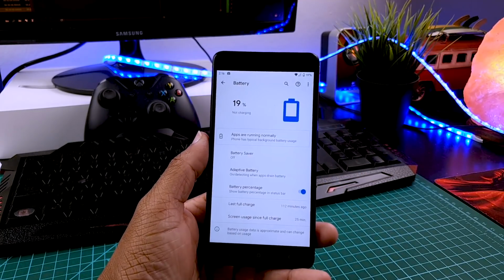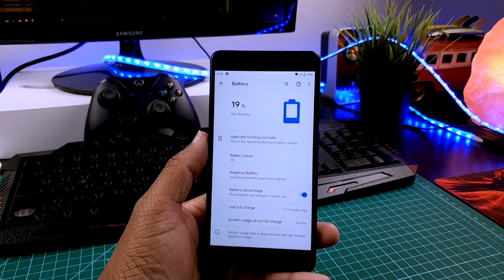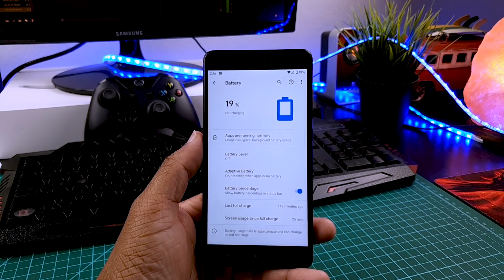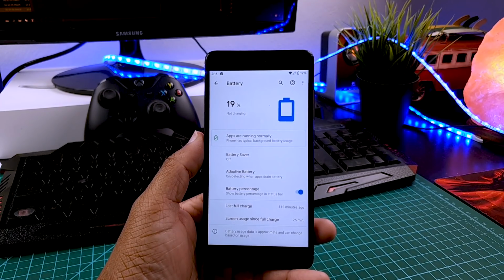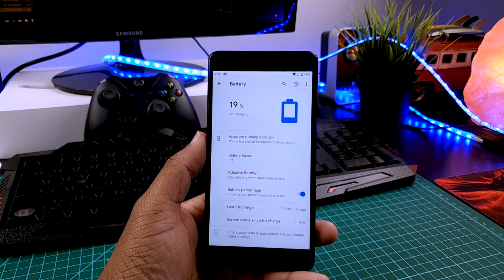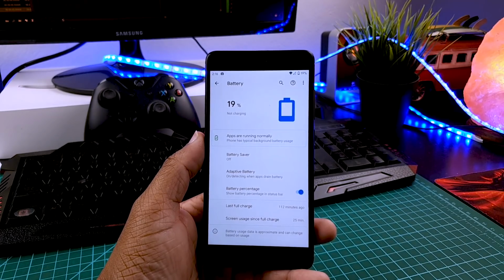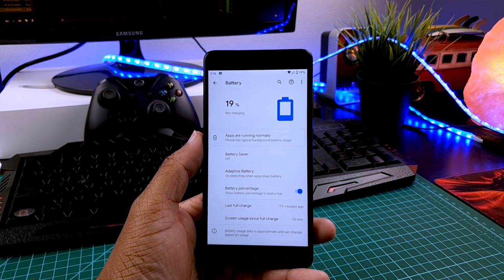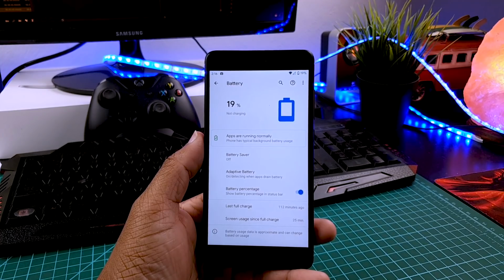And now let's talk about the battery life. Of course, it doesn't have that many optimizations right now, but still the battery life is amazing. For example, if you leave your phone at 100% at night, in the morning it is going to be around 98% with all the app notifications on.